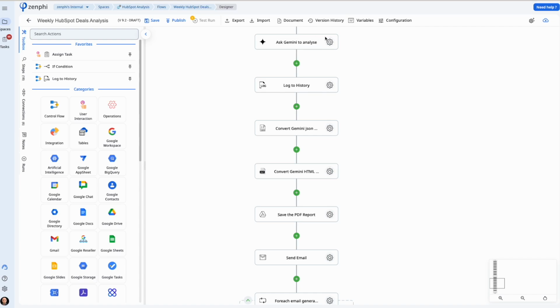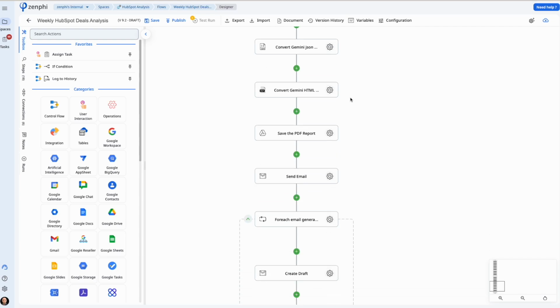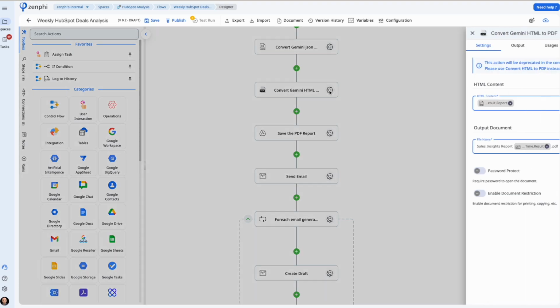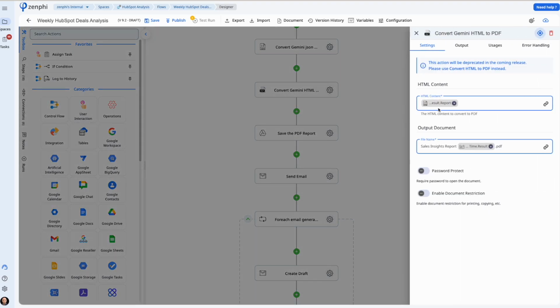So it does that. Gemini is pretty good at handling large context, so the amount of data we push into this prompt could be really a lot, but Gemini does a really great job handling it. Once we get the data back, we instruct it to provide the data as HTML so we can use it in an email body. But we also generate a PDF document for record keeping. I like to do that.